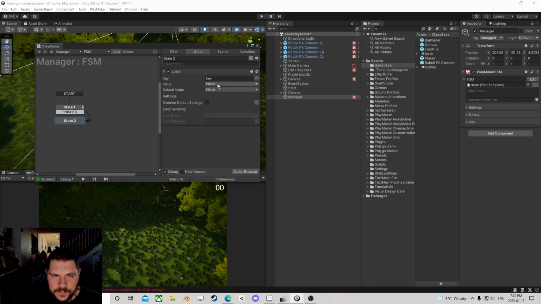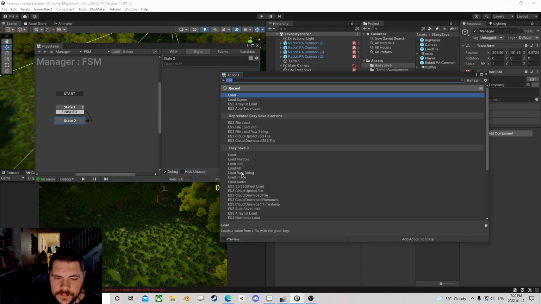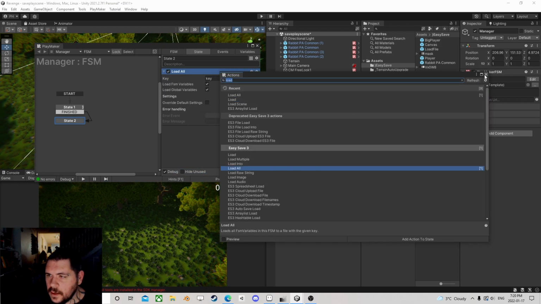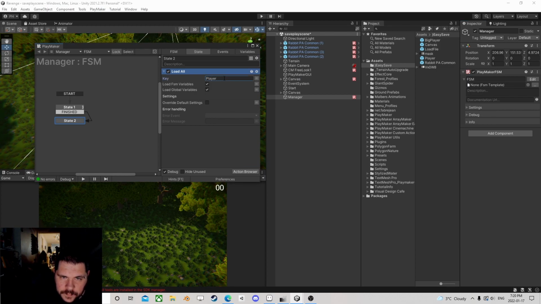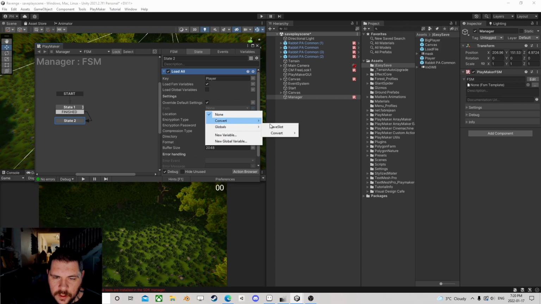Ultimately, we need a player. Key player. Actually, you know what? I should probably do a load all. Load all player. And we want our global save slot.